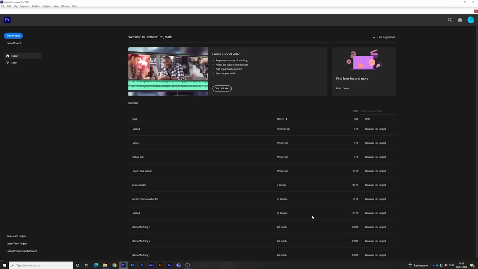Generally, everything will look the same depending on what version you're in, and the features that we're going to be focusing on mainly are going to be very generic across all versions of Adobe Premiere. So if your screen does look very slightly different, don't worry too much, but the focus of the video will hopefully cover everything that you need as well.